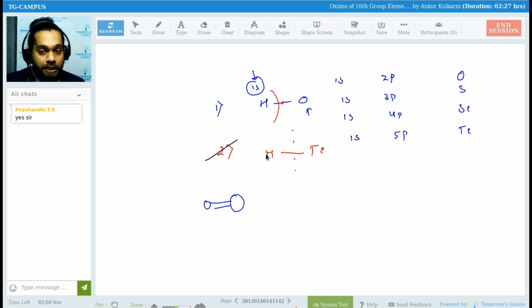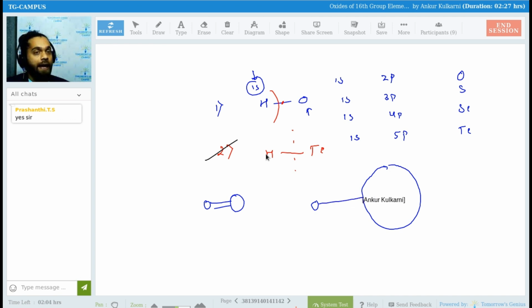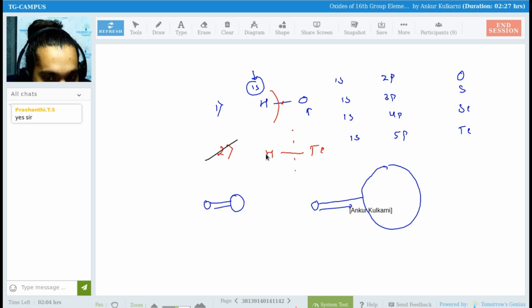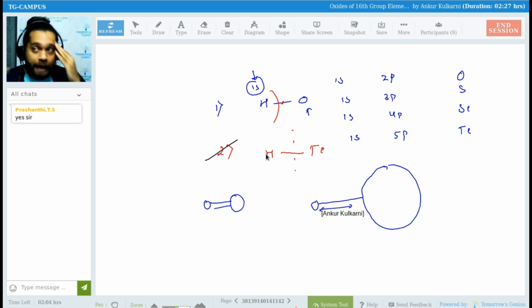Your hydrogen is this much, tellurium, if I compare, is this much. Even if I make a bond, can your ant, sorry, I'm talking about ant, can your ant hold up an elephant? No, it cannot. So forget about all of the other concepts, electronegativity, whatever, it is not able to hold it properly. Are you getting it? Your ant and elephant stories, there are so many stories, oh my god.